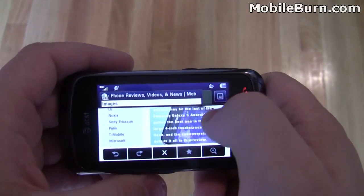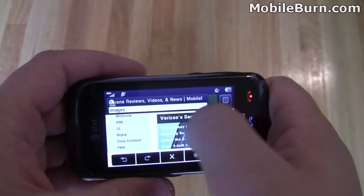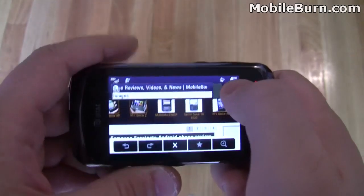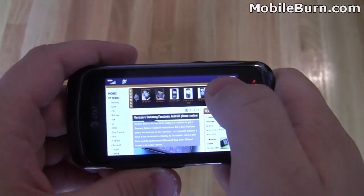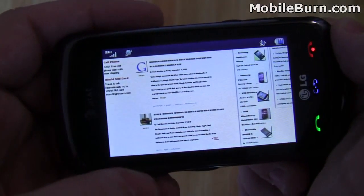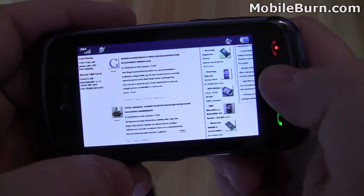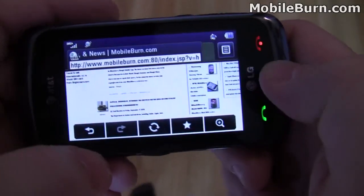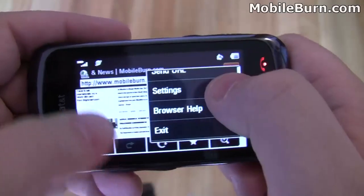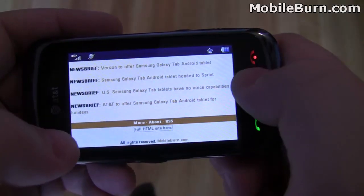Alright, there we go. It's not looking that bad. I mean, it's very sluggish to pan around here, you can see. Not really feasible for viewing large pages like this. You could check to see if something was posted, but I'll bring this close. You can hardly read the text. As a matter of fact, you can't read the text. Let's see if we can get a zoom option here.